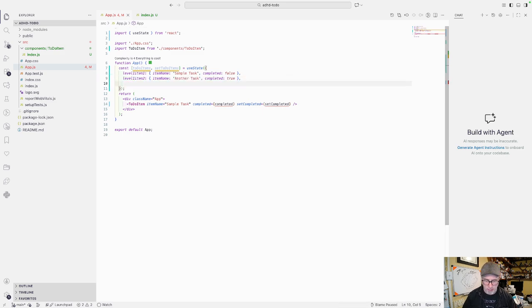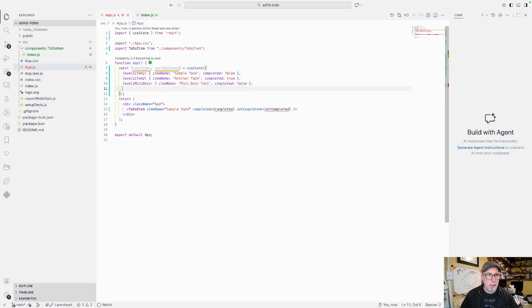And then we can say level 1 mini boss. And level 2 item 1. No, why are you trying to? You're doing too much. Let's see. Oh, that was level 1. That's why.